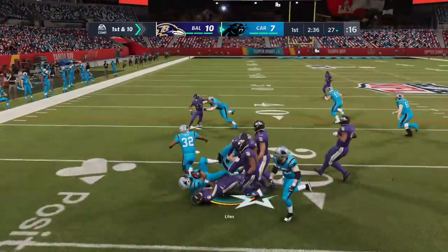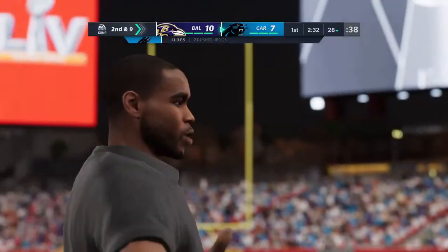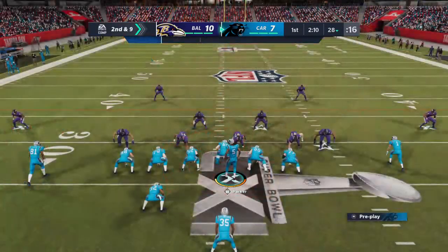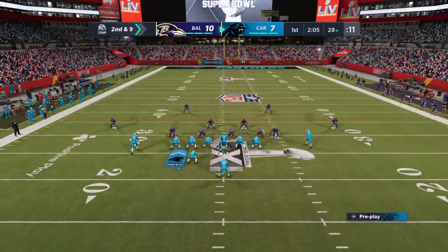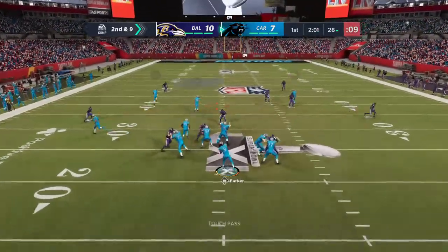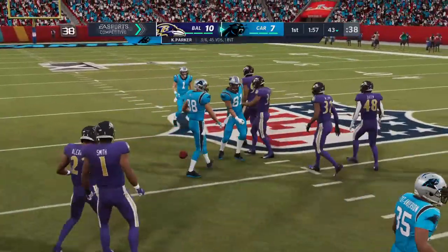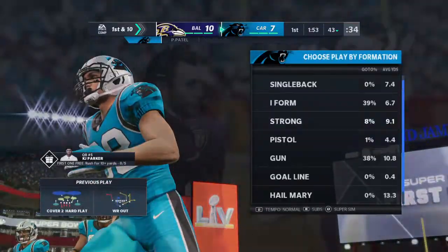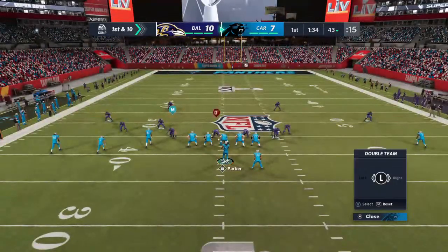Going to give this time to the tailback. And not a whole lot doing there as he'll get it up to about the 28-yard line. Just a yard on the pickup there, and it'll bring up a 2nd and 9. Patrick Queen on the tackle. A gain of a yard. Brings up 2nd and 9 at the 28-yard line. They're going to look to throw. He'll have a first down past the 40. That's good for 4, and he'll take it to the 43-yard line. 3 catches for him now in this first quarter of the Super Bowl.